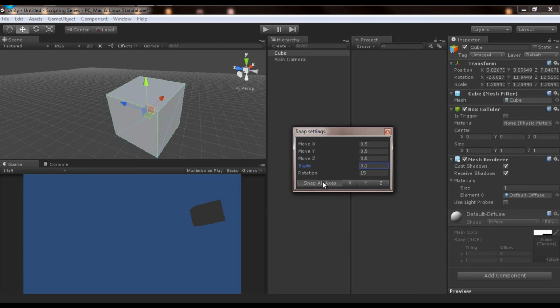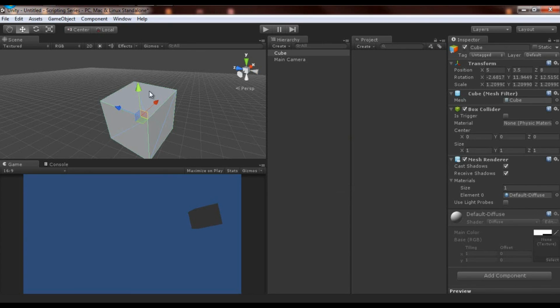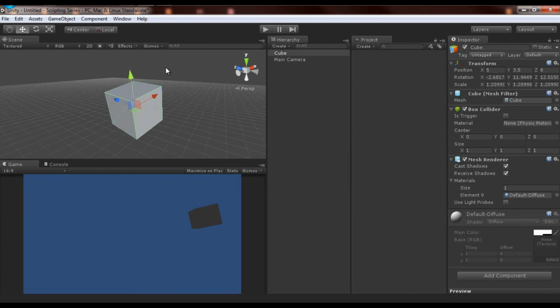So we have all these weird numbers up here. Snap all axes only works on position, so it's worth noting that that's the case. These will do individual axes, rounding off the numbers, that is. So this is handy, and this is good to use. Get in the habit of using it because it'll save you some time in organization, and just having to deal with crappy numbers and programming sucks. So get used to using that.